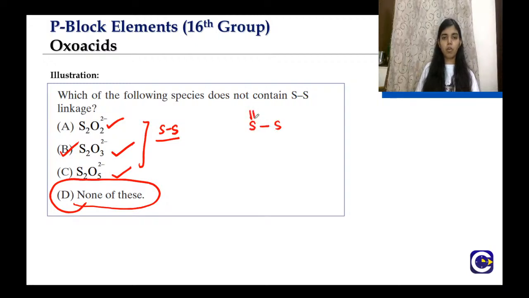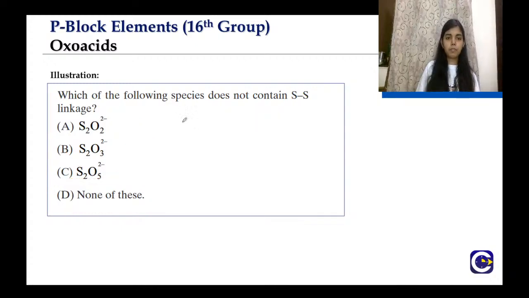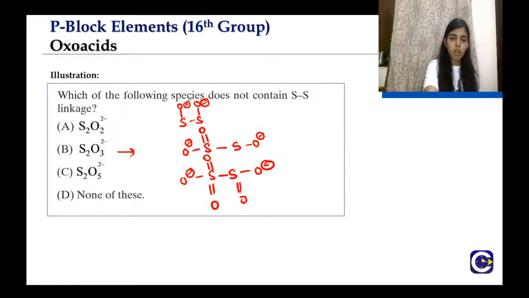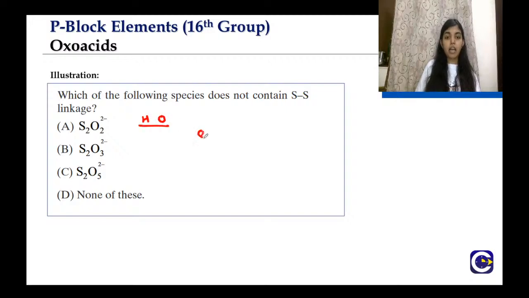This will be S2O2 2 minus. This will be somewhat like this. Then S2O3 2 negative. This will be sulfur, sulfur, double bond O, O negative, and yeah, this one will also have O negative. S2O5, if you see, this will also have a sulfur-sulfur linkage, O negative, double bond O, then 1, 2, 3, 4, and then 1 you can always place here, right? So remember, while drawing the structures, first the hydrogen and oxygen will be connected. Complete the covalency of sulfur. Try to complete the covalency of sulfur, right? That is 6. Yeah, you all are correct with the answers. The answer is D.